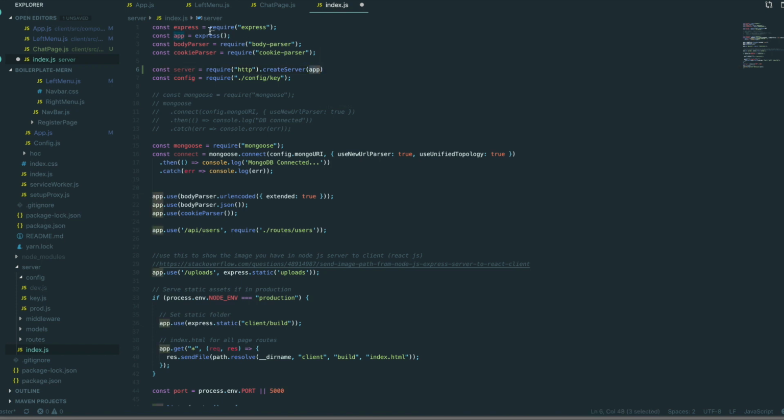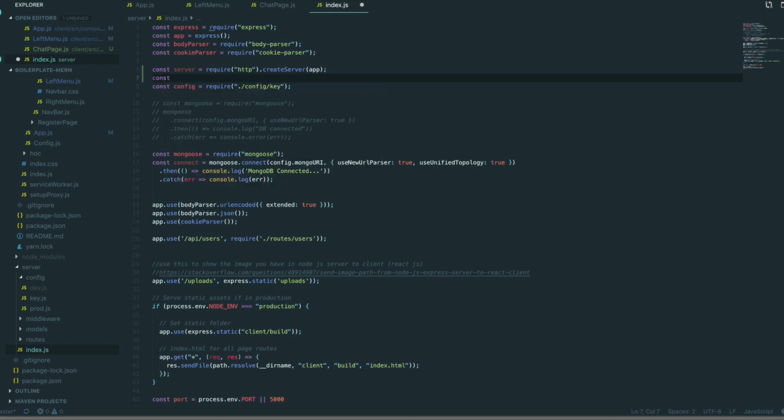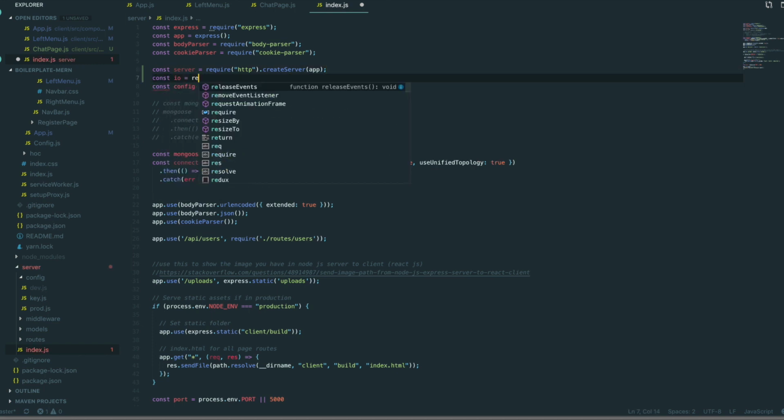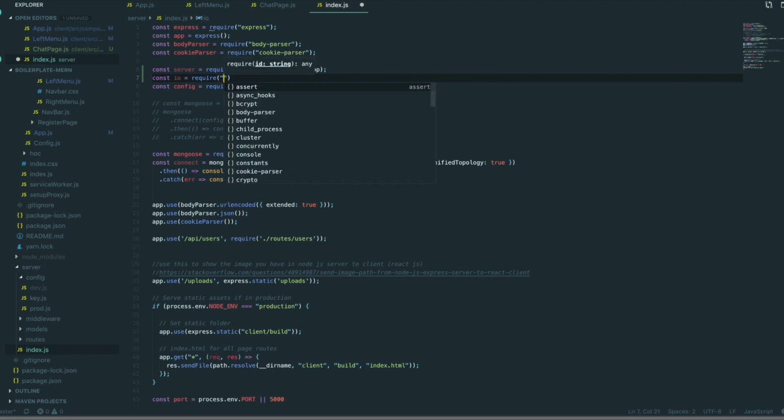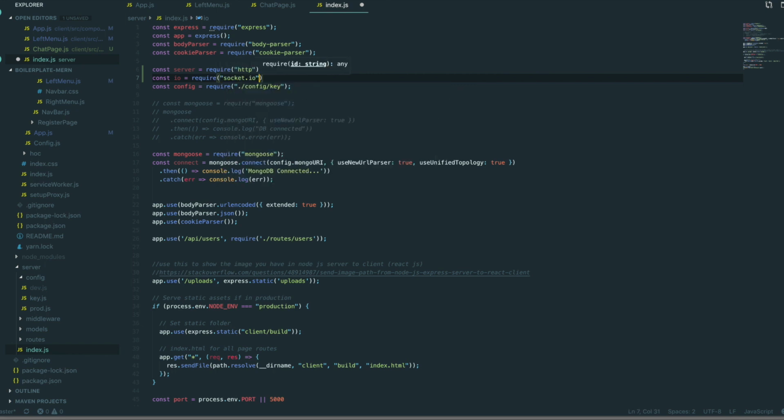This app is the express variable, so we will put the express variable in here, and then we will also bring socket.io. This is also a dependency I've already downloaded in the server part. And here we will put this server. We will connect our server with socket.io.